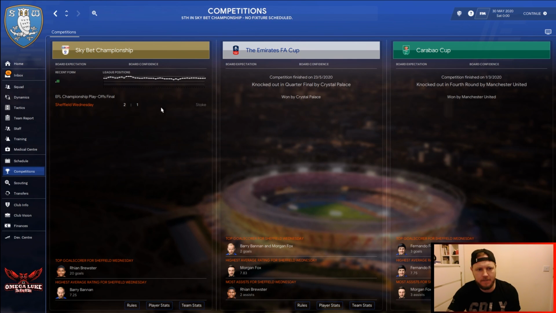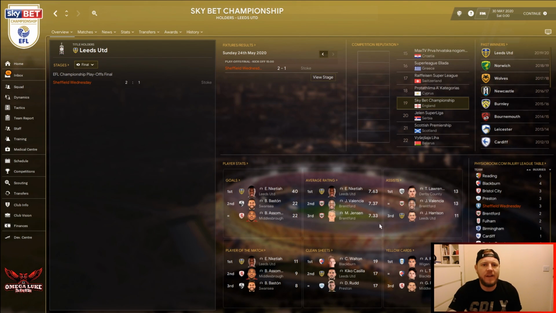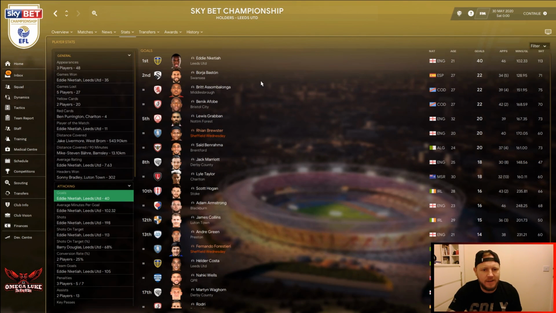Sky Bet Championship, playoff final, winning it. The FA Cup, a quarter-final finish, knocked out by the winners of the FA Cup, Crystal Palace, and the 4th round of the Carabao Cup, knocked out by the winners, Manchester United. So, I mean, you can't really argue with that. For a Championship side, you can't really argue with that. That is outstanding.